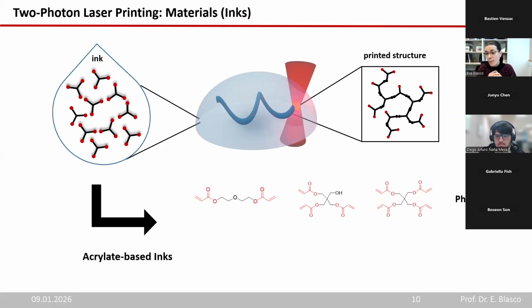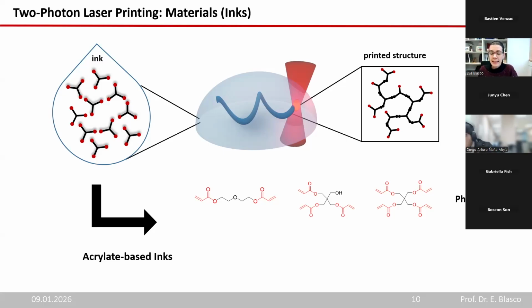We need a monomer. If possible, for increasing printability, this monomer needs to be multifunctional, to achieve crosslinking. And we have said that we have this small volume, so it's beneficial to have a high density of cross-linkable groups to have good printability. And very important also in the formulation is a photoinitiator.